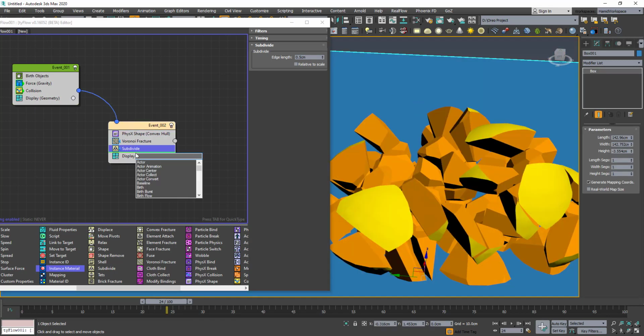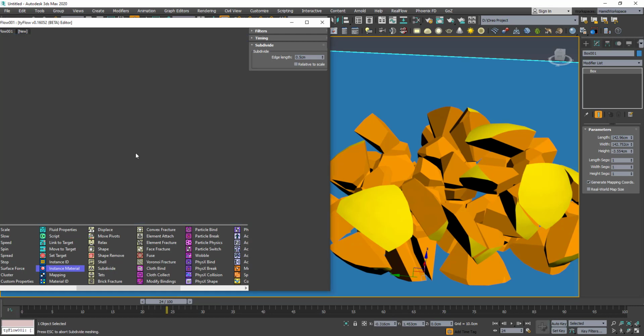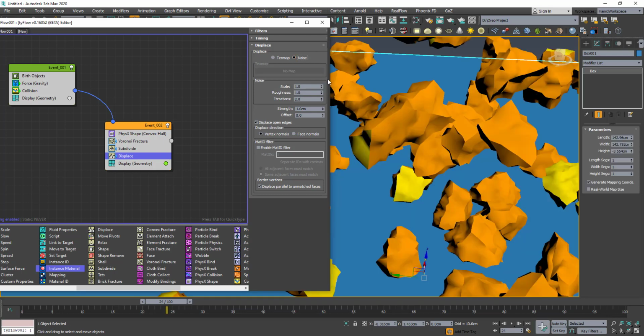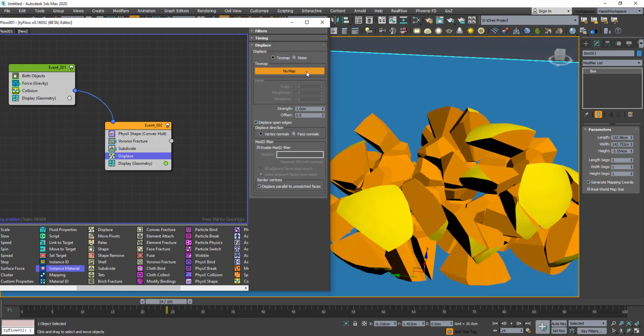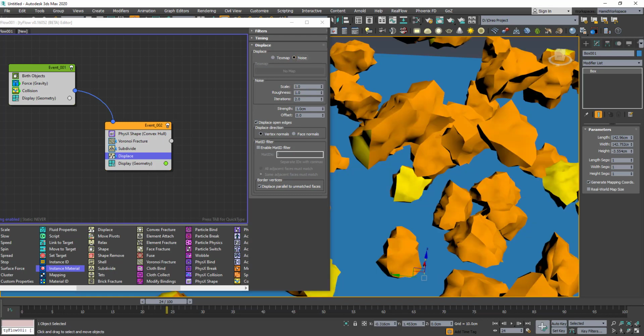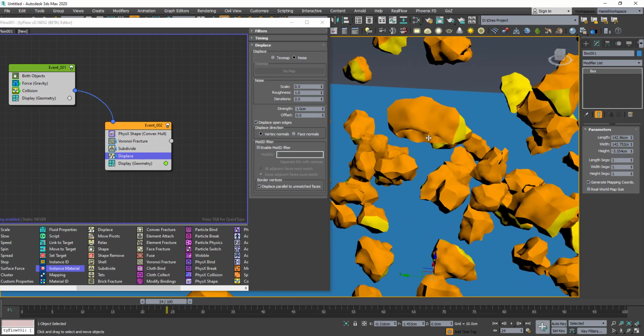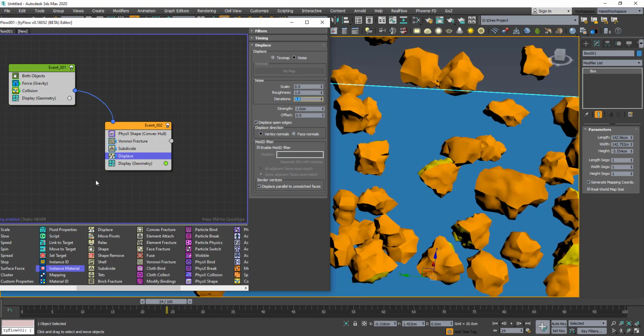Now we can add a displacement. We got a displace here to affect the geometry. So we need a map, a black and white map. We can just go here and use the noise, of course. So the same thing, if you want to add a texture, a noise texture, you just use black and white, or you can come here and create a noise. So you change the scale to 0.5 maybe, you make it smaller, so the noise, the roughness, and you got the iteration. Okay.